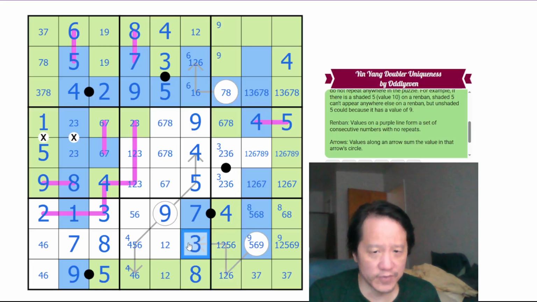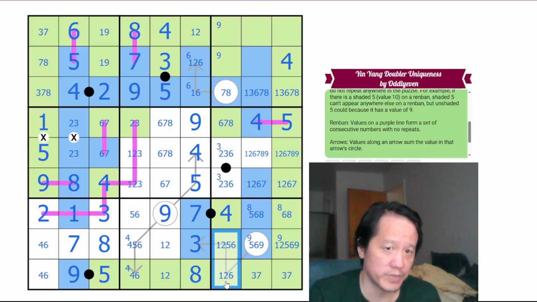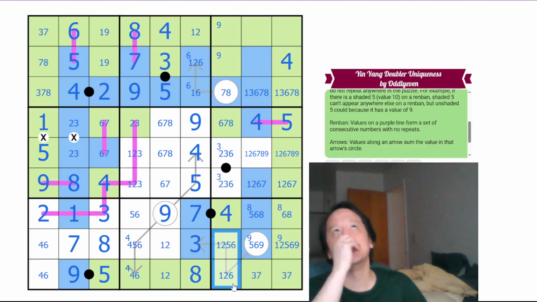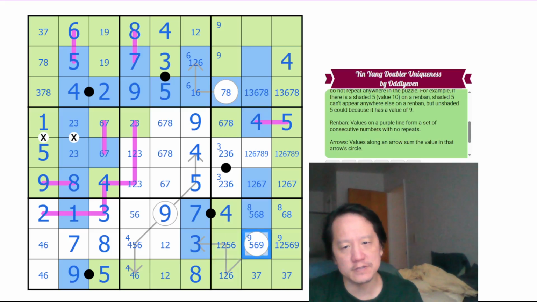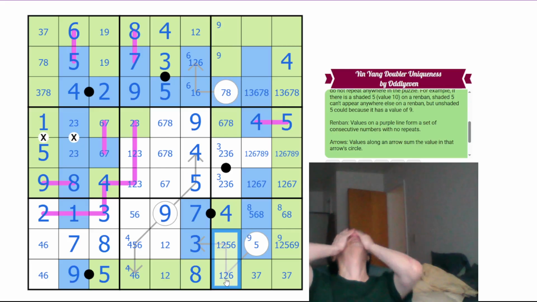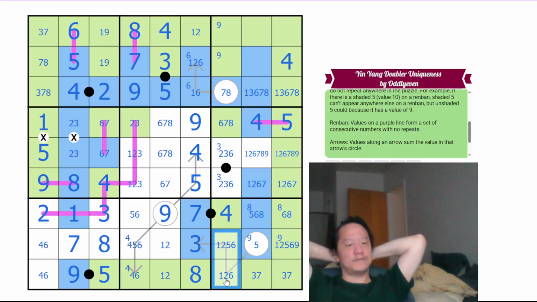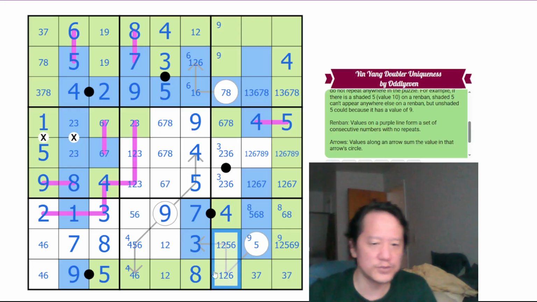So this is 6 in value. If it's 1 and 2, which is still possible, 6 plus 1, and that would be 1 plus 3. That would be 10. So this would be 5 in that instance. If this is 1 and 5, is that possible? 1 and 5, so that would be 1 and 9, 10 plus 3.